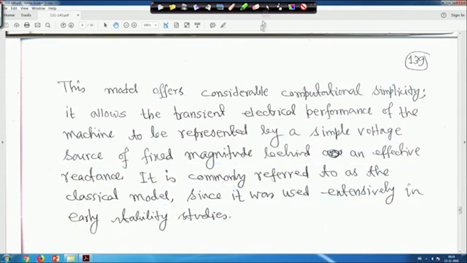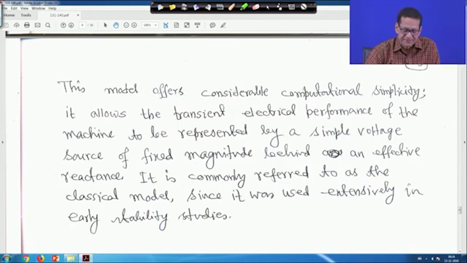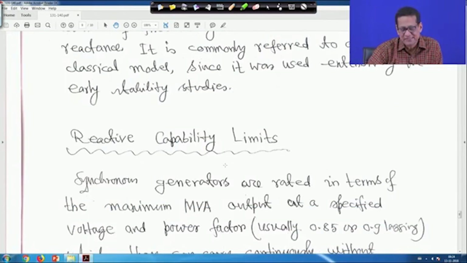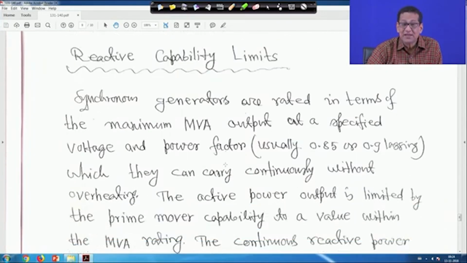So, next is reactive capability limits. Let me tell you one thing: if time permits, then at the end we will try to explain certain things, but at present I do not want to discuss this, otherwise continuity will be lost. If time permits for this course, then at the end we will see state estimation, and after that, if time permits, we will talk to some extent about the exciter of the synchronous machine and the reactive capability limits of the machine, that is, if I find a couple of hours at the end.